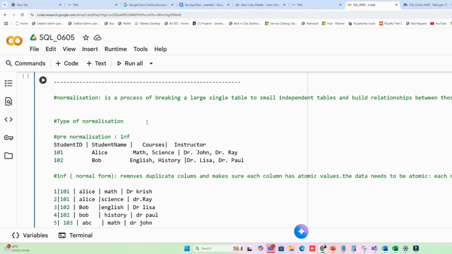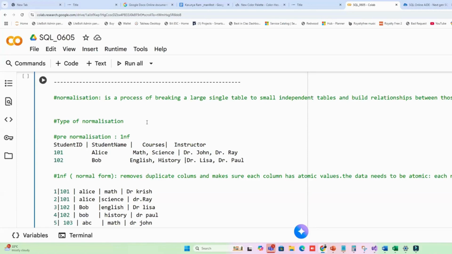So what do we need to do? We need to make sure it is atomic. Atomic means single. So how do I do it? 101 Alice, Math, Dr. Krish. 2101 Alice, Science, Dr. Ray. 3102 Bob, English, Dr. Lisa. 4102 Bob, History, Dr. Paul.